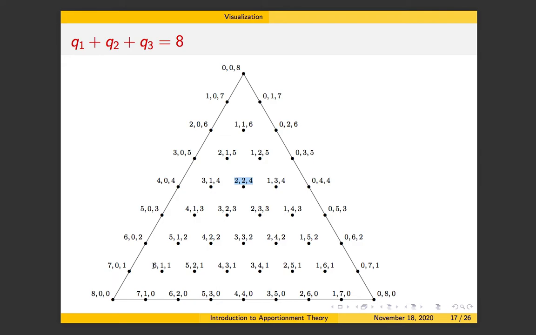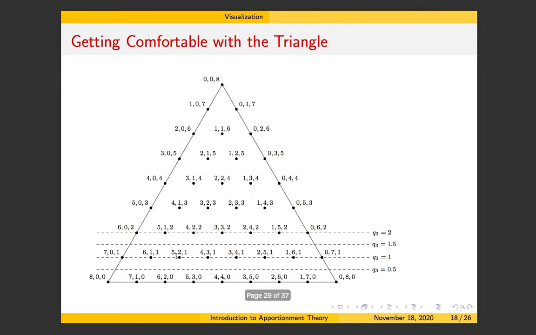So it's possible that candidate 1 gets 6 delegates, candidate 2 gets 1 delegate, and candidate 3 gets 1 delegate. As you fill in the rest of the triangle, you're filling it in with triples that aren't necessarily integers, so they have decimals as part of them. Let me show you how you navigate the triangle. If you draw a horizontal line, like here's one, the third coordinate is always the same across any horizontal line. Across this horizontal line, candidate 3's quota is 2. This dashed line is a visualization of candidate 3's quota being 2. And down here, see the 1, the 1, the 1. So candidate 3's quota here is 1 everywhere.